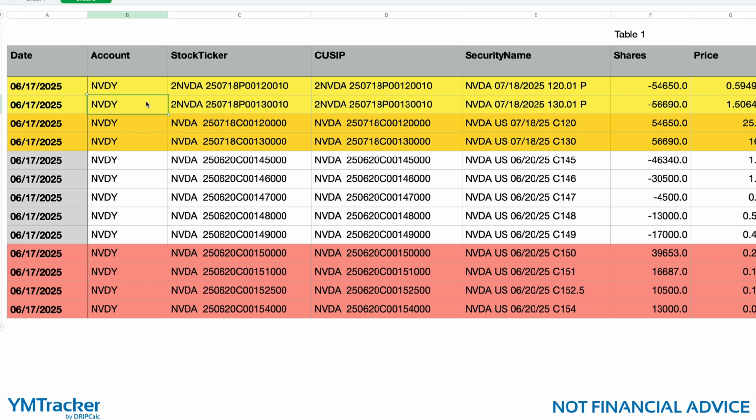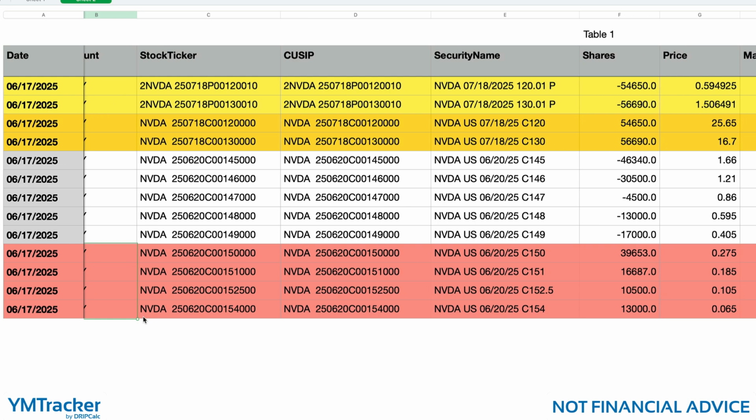The yellow is the puts and the darker yellow is the calls. The red ones or the pink ones, whatever, those are the lottery calls, so to say. So they actually bought them, they spent the money. They make their money over here usually on selling weekly calls, but they also like, hey, if Nvidia goes up above $150, then we might make some money. So they bought some lottery calls for the expire, and then you have the expiration. So you have to further decipher all of that good stuff.